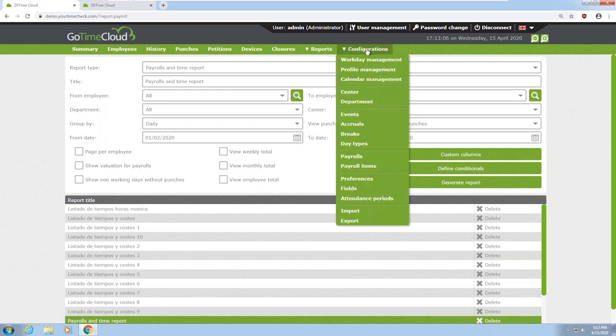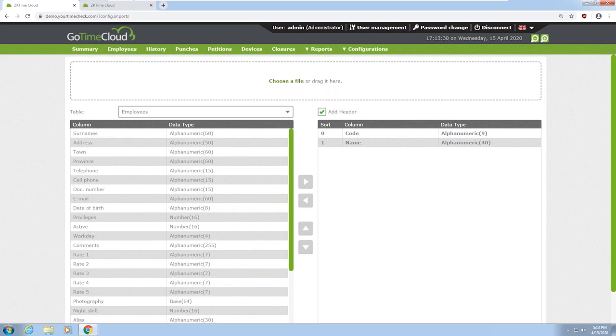Also here, as you see, in the configuration we can add more events, more types of break, data types, paper, and also we have a powerful import and export engine. This is useful, for example, if we want to add 500 employees and we already have a system with the data of the employees. We don't need to input them again.